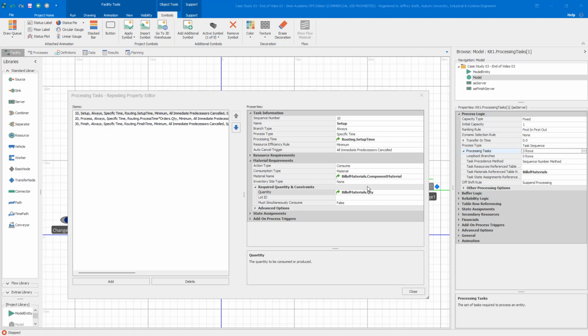Okay, so one quick thing that I need to fix here. So the component material is right, but the quantity's not, because you need to take into consideration the order quantity. So what this does is says for each module, for example, for module A, I need 4 component C's, but if I have an order for 10 of those, I need 40. So we need to take this quantity and multiply it by orders QTY. And I probably eventually would have figured that out, but let's go ahead and fix that here.